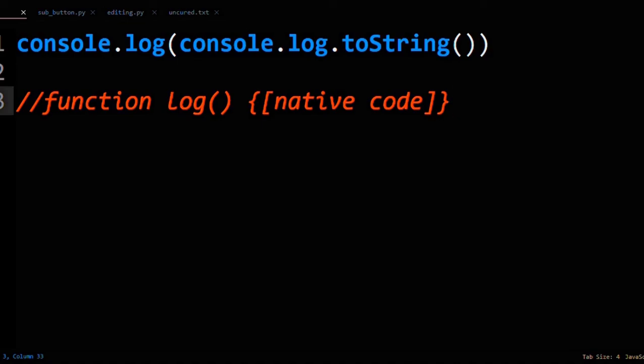What does that mean? This is an oversimplification, but there are many different versions of JavaScript. All versions of JavaScript expect the built-in functions to work the same way, but they may, and almost certainly are, implemented with different code. So toString returning that native code bit is always true, and it doesn't have to worry about the version of JavaScript any given person is using.